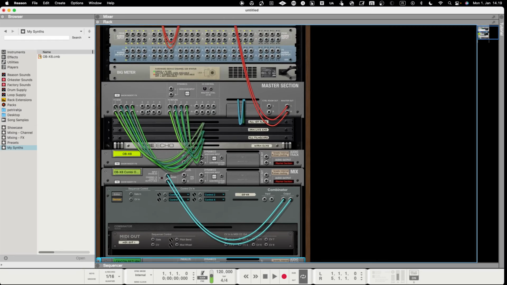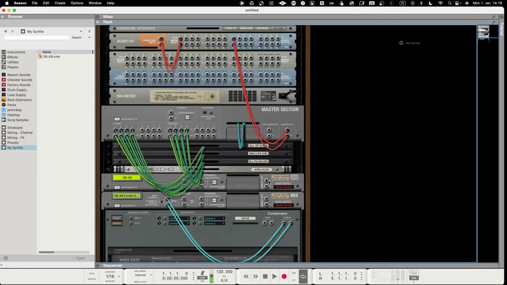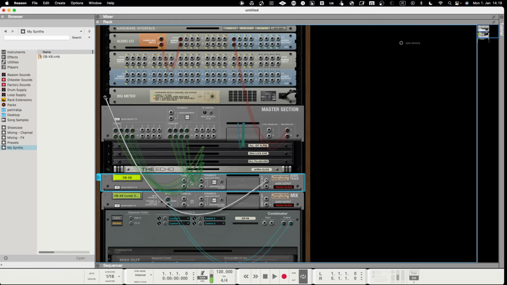So now I do need to send this OBX8 audio track from direct out to that output. So let's do that. So let's send it there.